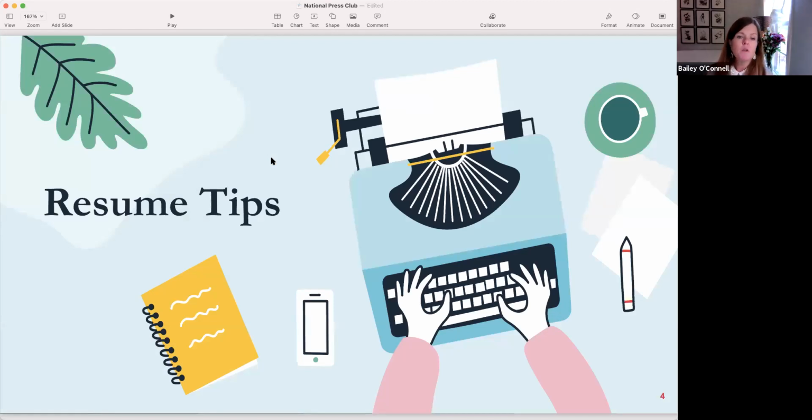First and foremost, I am not a resume writer. I would no more say that I could take someone's resume and rewrite it. What I do is look at resumes and offer suggestions and tips as to how to better lay it out, what dates to include, how far back you should go, and certain key highlights that might be of interest to clients. There are people around the nation that do resume writing professionally. If you ever want to find someone to do that, let me know. I can probably find someone for you. So, one thing to note.